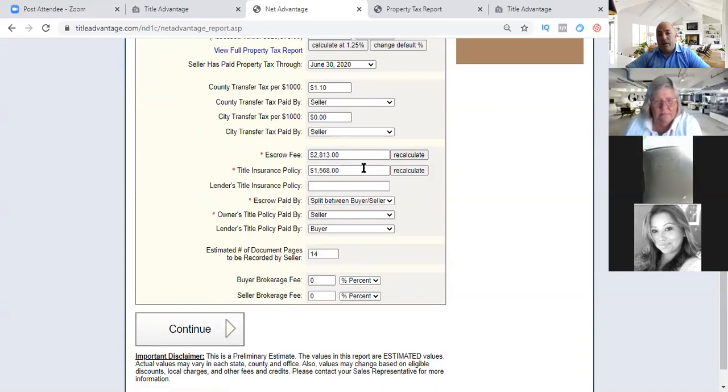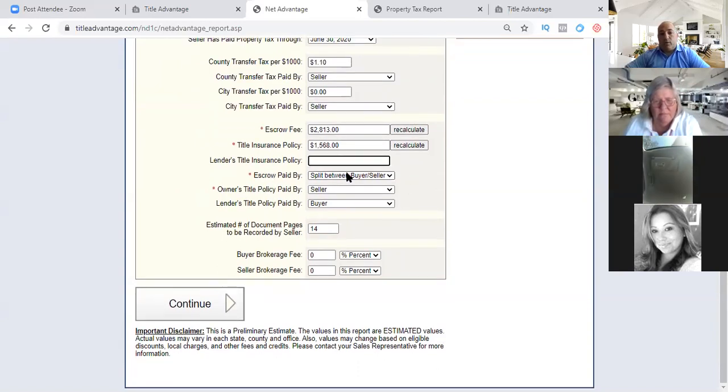If it was on the buyer side, it will calculate the lender's policy. Escrow to be paid by is defaulted to split between buyer and seller, but you can change that if you needed to. Owner's policy is paid by seller, you could change that, and lender's policy is paid by buyer, which you can also change. It automatically defaults to a 14-page recording document because that is your standardized recording document.